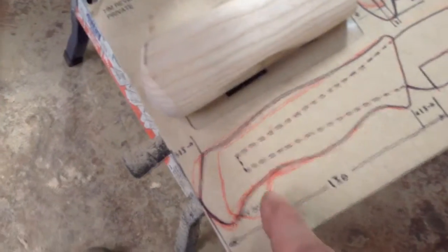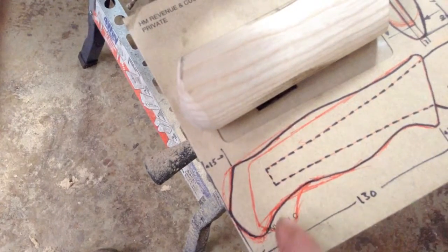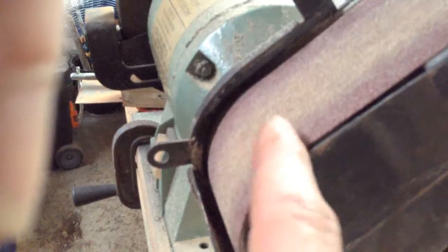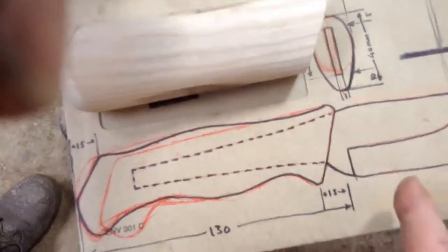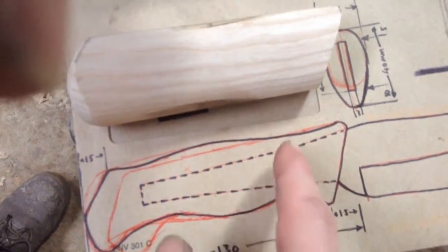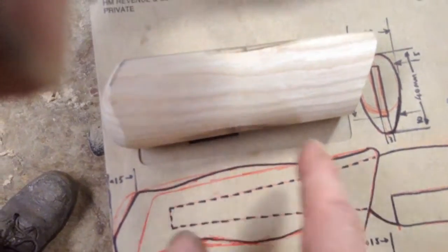Now I needed to remove my table, because this curve here essentially matches this curve here. So I think I need to put that in onto the handle, and then this tighter curve and these more subtle curves on the back.